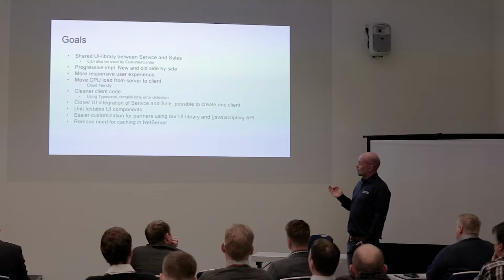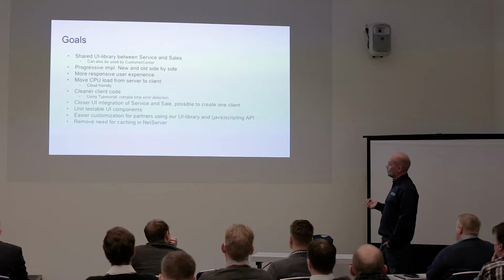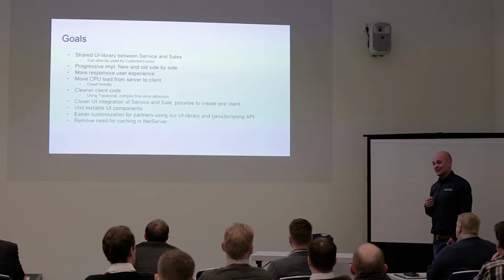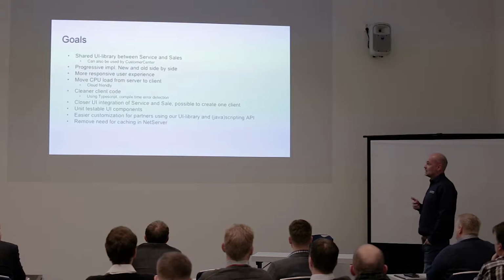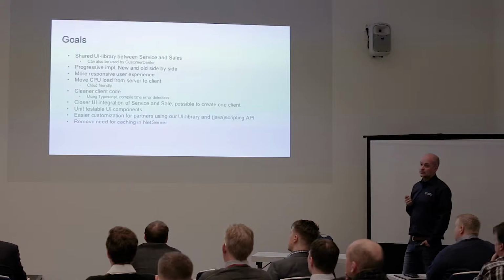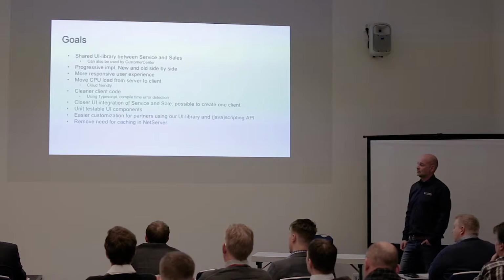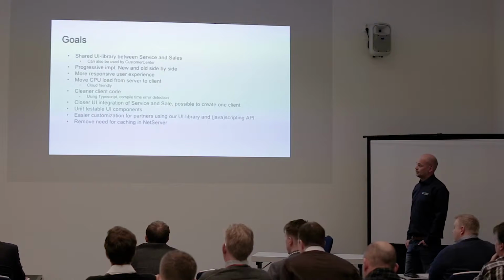We also have introduced TypeScript to our project. So we are writing this as TypeScript, so we internally can have better compile time error detection, and that makes the code easier. We have better IntelliSense, and it makes it easier for our developers to develop code in Skill. How many of you know what TypeScript is? TypeScript is typed JavaScript, basically. It's a version of JavaScript, but you run it through a compiler to create JavaScript, which means that you can catch errors and get intelligent tooling prior to shipping out your application.